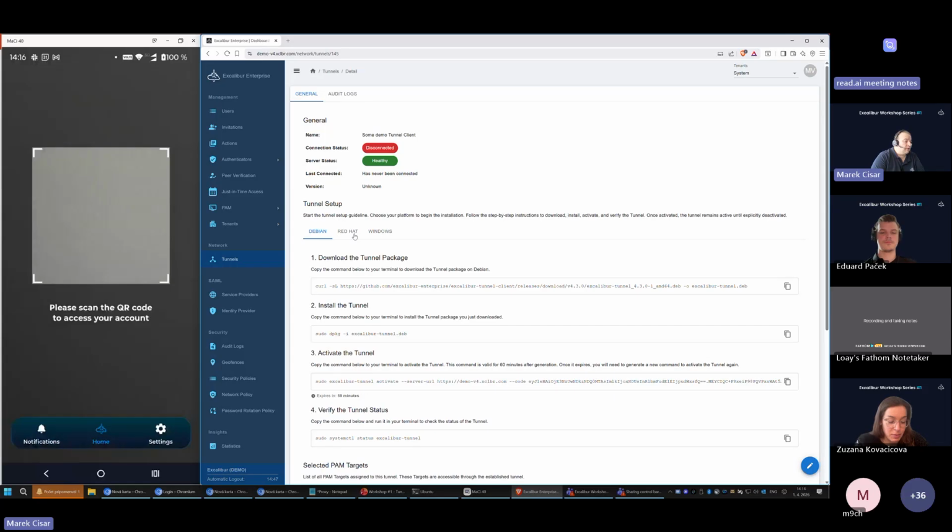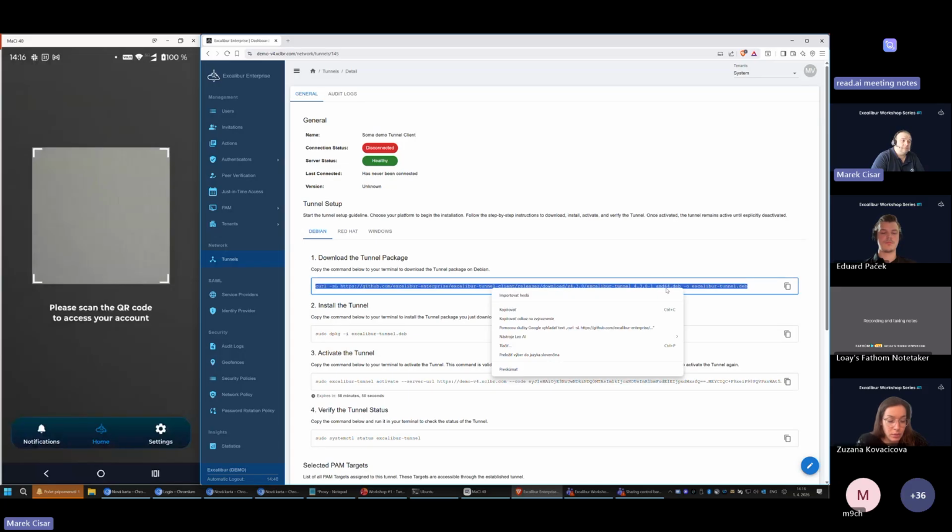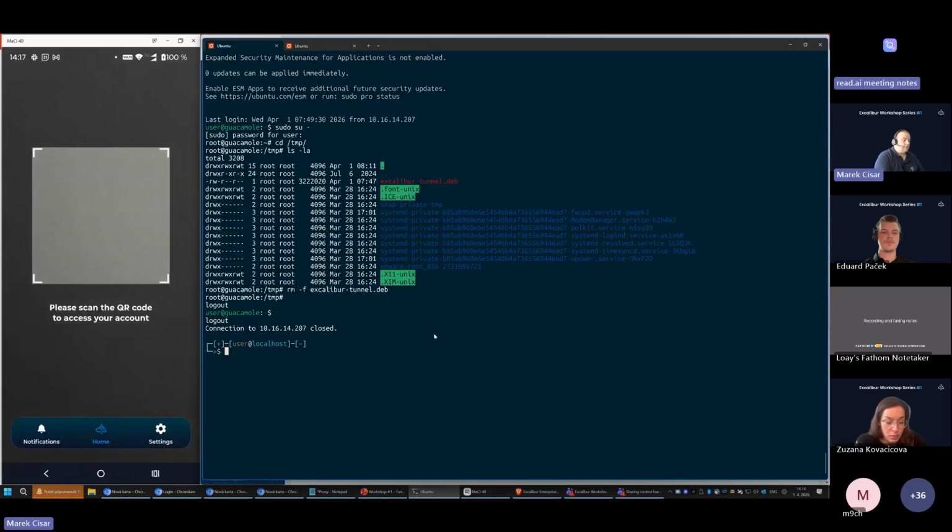My demo Linux is Ubuntu, so it is Debian-based. So I will use these instructions. First, I need to download the client. That's the curl command. I will connect to my Linux machine.